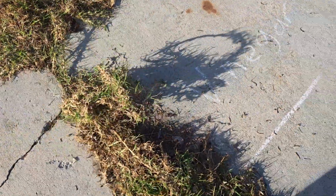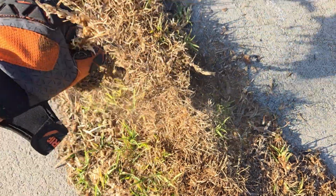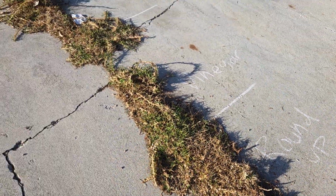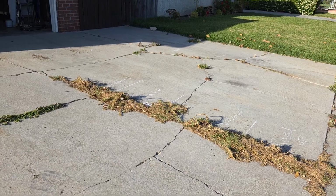That felt the easiest so far, and this is the Roundup. And we'll see what happens when I actually start picking at it and removing everything. Let's get to work.